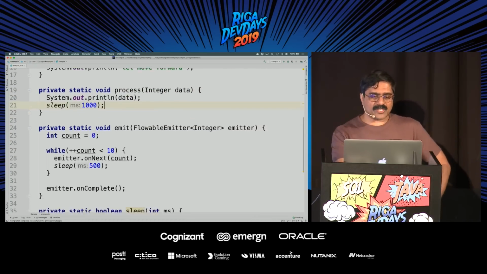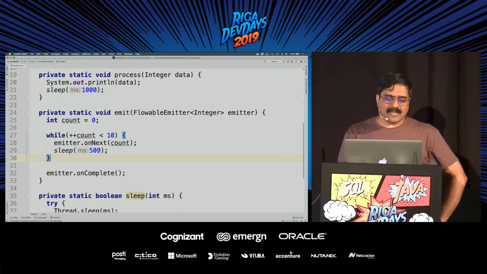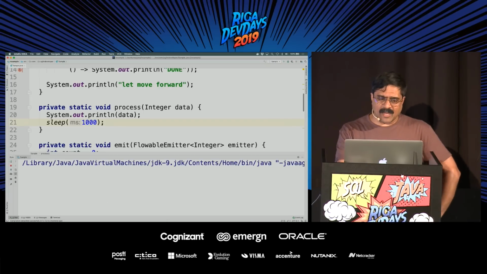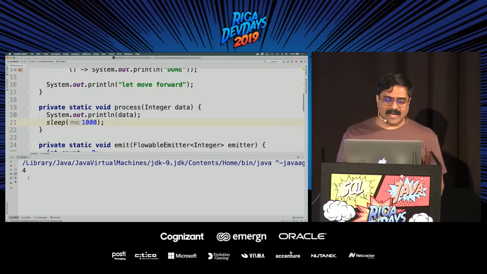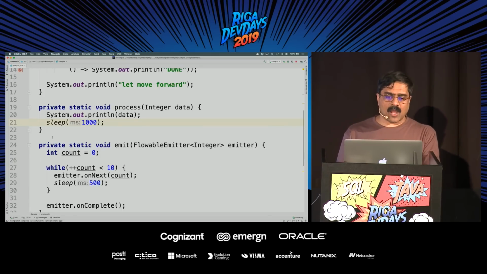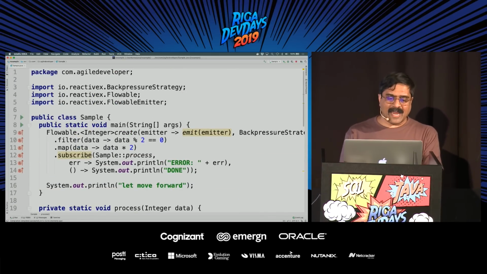Now notice there's a half-second delay in sending the message here, but a 1 second delay in receiving it, which is really unfortunate because it doesn't go very fast. As you can see, it's much slower. So what you can do to get around this problem is to make it asynchronous.